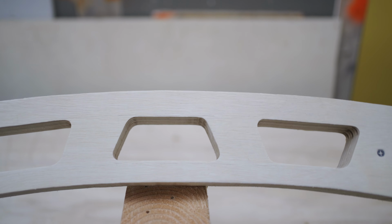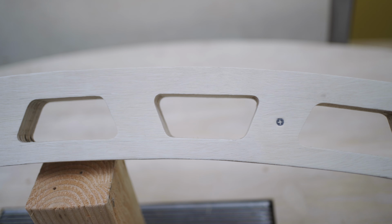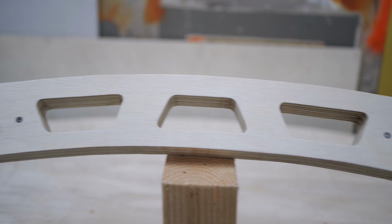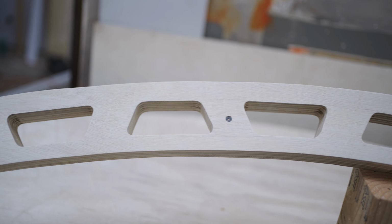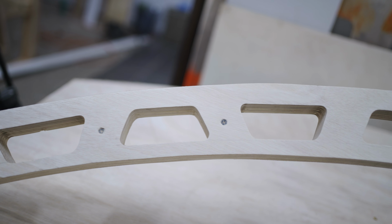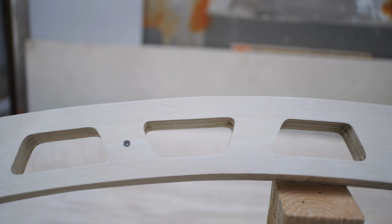All right, the cuts are done. With some careful sanding and then the surface treatment and texture that they'll be getting in the long run to look like old steel, I think this will work out okay, and I can't reasonably justify spending any more time on this particular part of the build. It's already taken a lot longer than I anticipated. But it is what it is, and it could definitely be a lot worse.